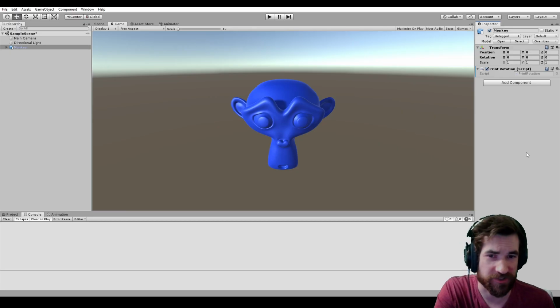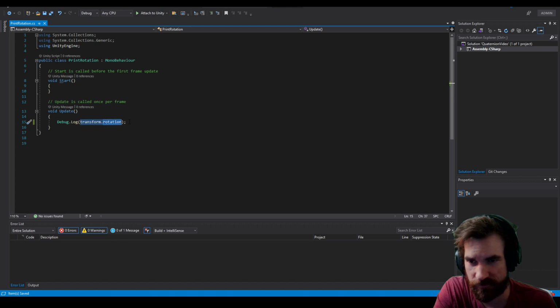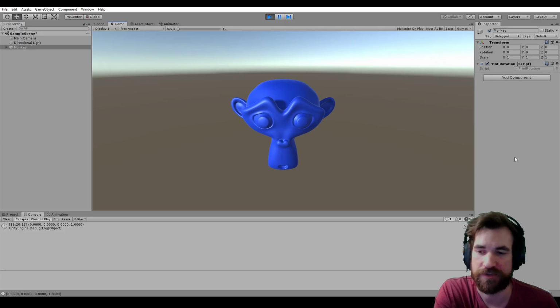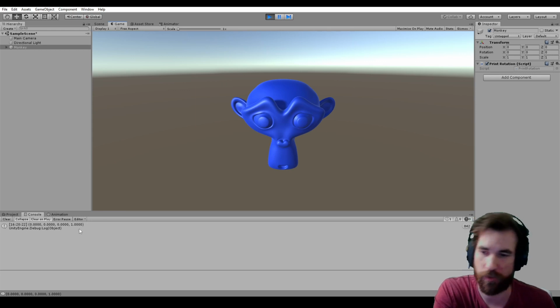To show you what I mean, I have a scene here with Suzanne the Blender Monkey. We can see in my transform panel, I have Euler angles for the rotation, and I have a script on it, which is going to simply print out the value of the transform.rotation. So what we see printed out in the console is the human readable string version of a Quaternion.